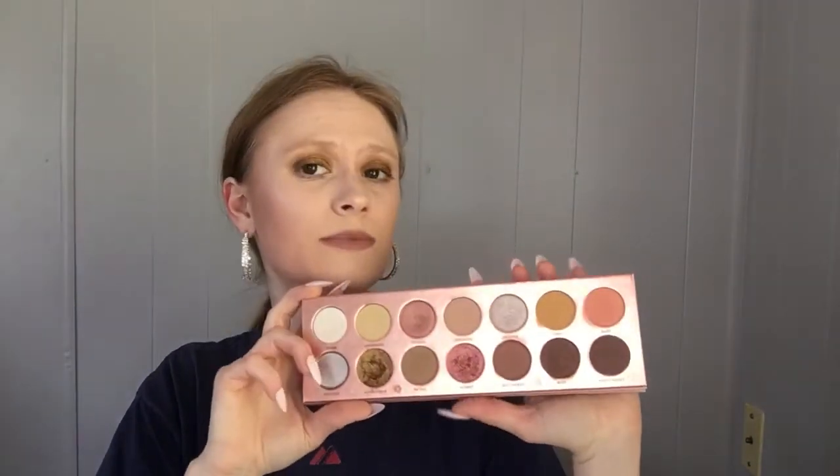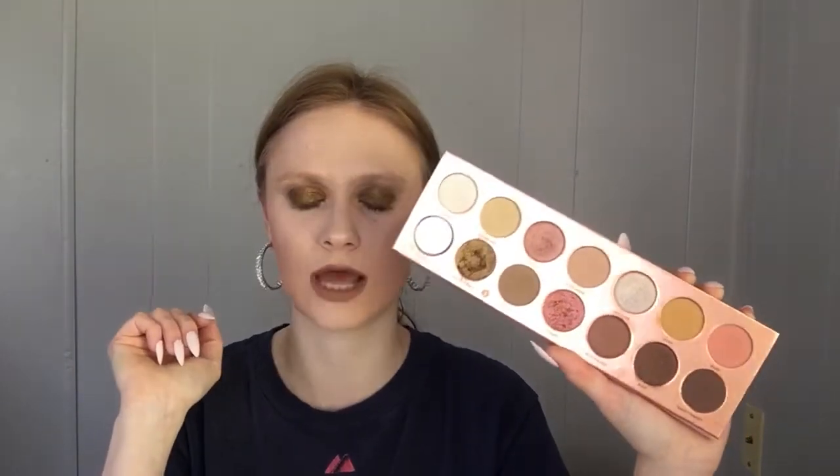I'm keeping the Nudie Patootie in pan that palette because one pan completely dropped out — this is an older palette and I need to use it up. I'm getting ready to hit pan in All Natural, which is what I have on my eyes today. I'd love to get another Nudie Patootie but I need to use this one up first because it's one of my favorite neutral palettes — the best neutral palette, other than the Jeffree Star Orgy, which is all matte.